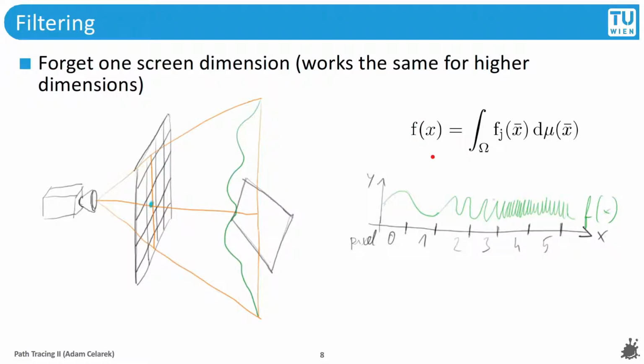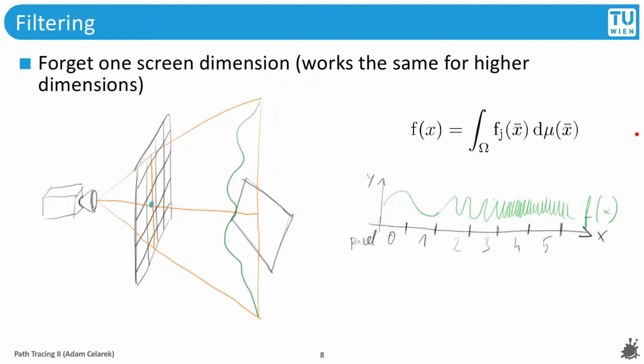So f of x is the integral over the light transport function over all transport paths. This is the path integral formulation, and I used it here because it's shorter. You already learned in the first part of this lecture how to estimate the results using Monte Carlo. It's the same process, no matter the notation. But we can also use the recursive formulation.